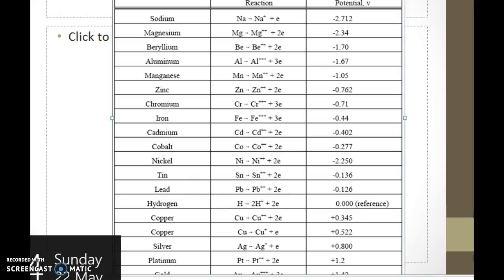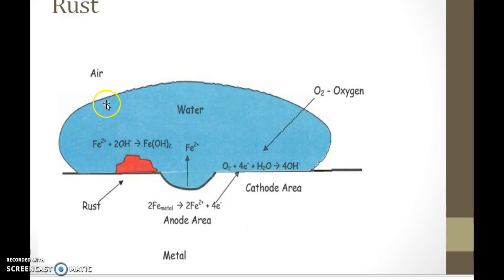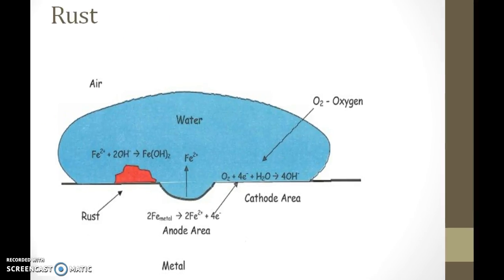Now let us go for the mechanism of corrosion, or formation of rust. In the formation of rust, what exactly happens? Consider an iron rod or bar which is placed on a surface where it is exposed to environmental aspects such as oxygen and water. The primary thing is that two types of reactions are possible: one is the anodic area, the other one is the cathodic area. See here, iron forms the primary corrosion product. How does the mechanism of corrosion happen? Iron is ready to give up electrons, so it acts as the anodic part. Obviously, the environment contains oxygen and the moisture contains water.